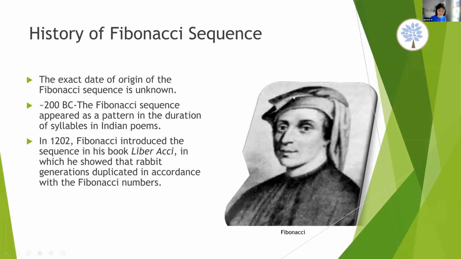Let's learn some history behind the sequence. The exact date of origin of the Fibonacci sequence is unknown. Around 200 BC, the Fibonacci sequence appeared as a pattern in the duration of syllables in Indian poems. The formal reference of the sequence appeared later, though. In 1202, Fibonacci introduced the sequence in his book Liber Abaci, in which he showed that rabbit generations duplicated in accordance with the Fibonacci numbers.